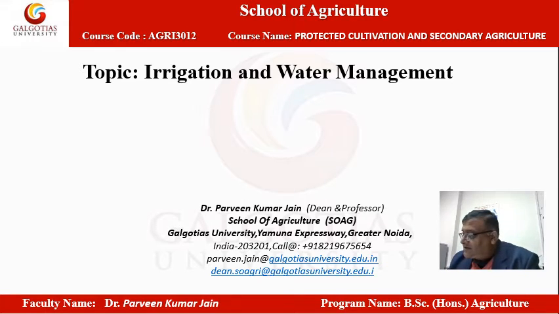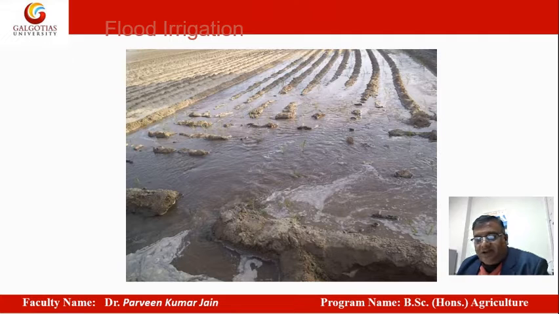Now, considering that, before going to my topic on irrigation of protected cultivation, I'm interested to make you understand the concepts in very simple terms. So let me come up. Can you tell me what this picture is? This is a picture of a flood irrigated field, a totally flooded field. Yes, it's a field which has been flooded.